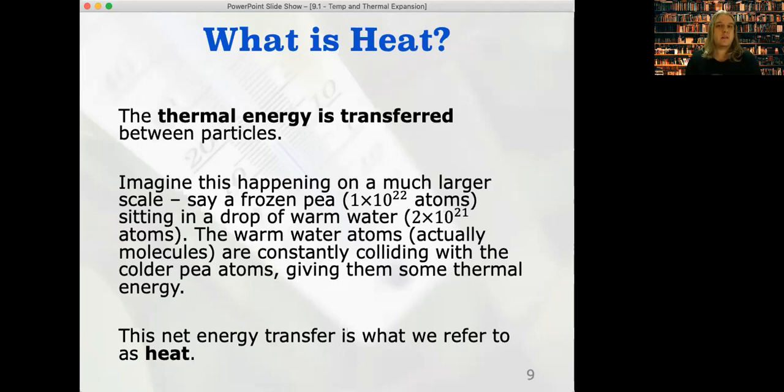When something has a temperature, which everything in the universe has, that tells us how much internal energy. Again, we'll come back to these terms later. It'll all hopefully make sense, but it's a big picture thing that we'll build up to. So it has some energy in the particles, and if that energy is transferred to another object, we call that transfer the heat. We're going to come back to that again as well.